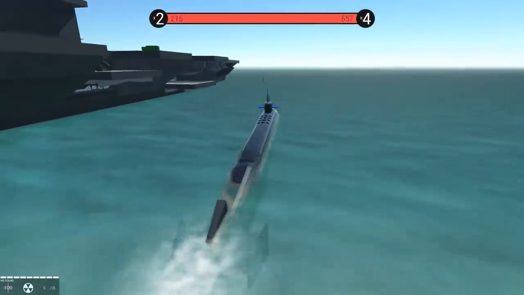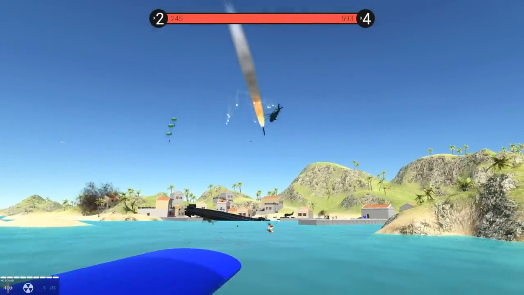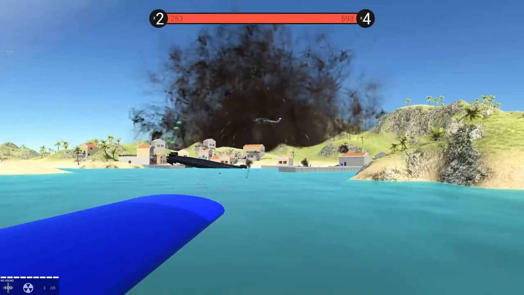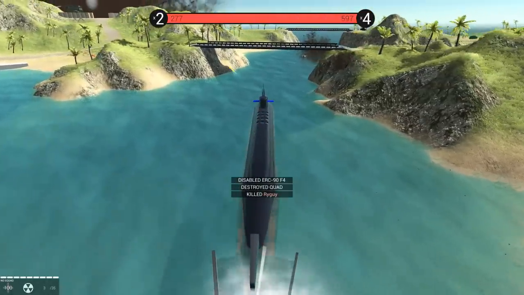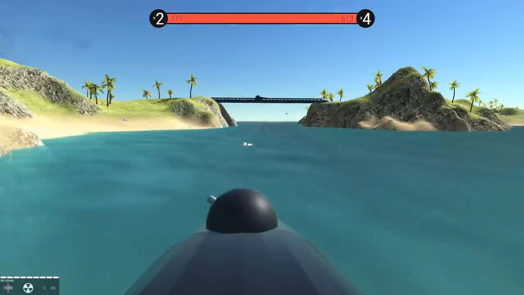Alright, we're going on a nuclear mission. Oh, there's my nuclear ballistic missile. Oh, watch out! It's gonna hit the helicopter! Oh, I destroyed ribs. That's how amazing that was. Who's shooting at me? Disabled and... Oh, one of the ERC-90s. You can kind of see it on the bridge ahead of us.